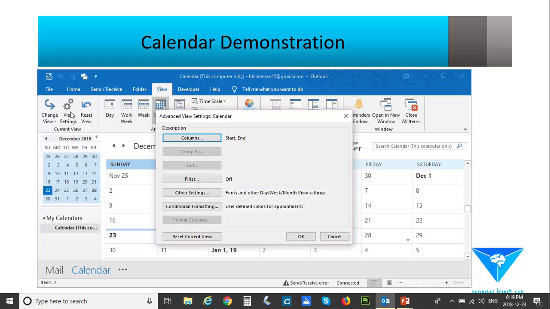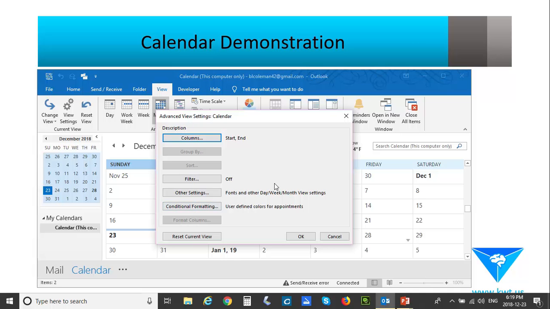Within the settings, only certain settings are available for this type of calendar view. You can adjust the columns, filters, other settings, and conditional formatting. The other ones simply are not applicable to this type of calendar view.